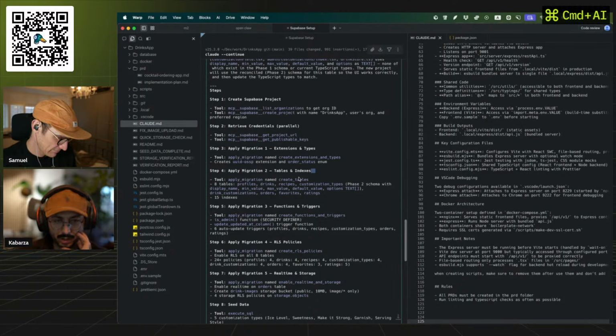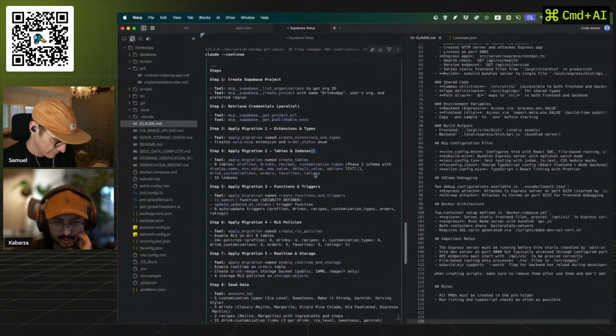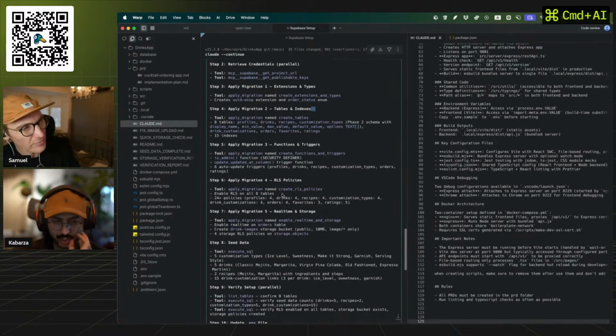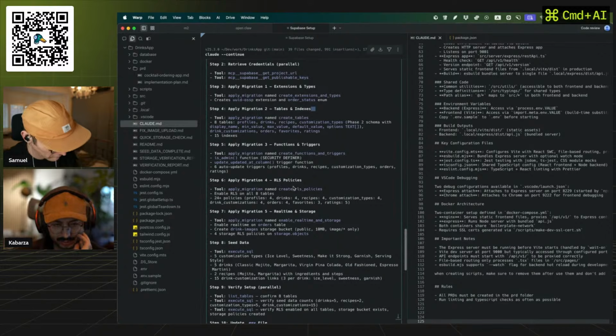So apply migration, tables and indexes. Similar. Apply migration three: functions and triggers. Migration: RLS policies and realtime storage.